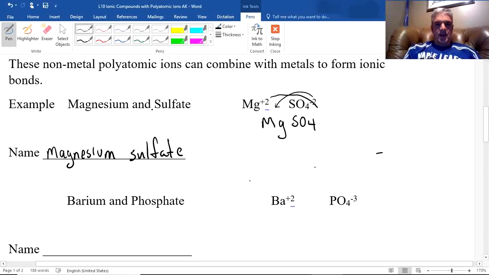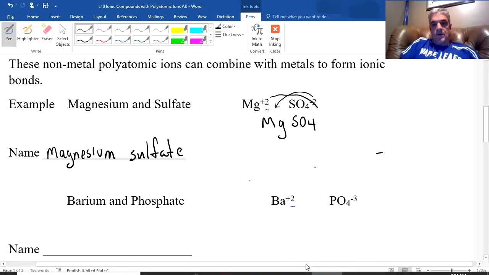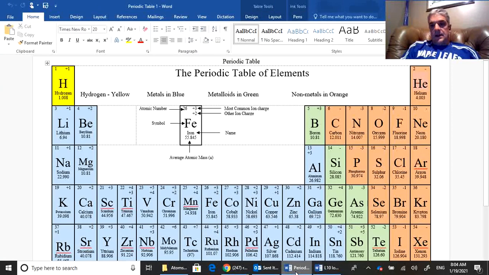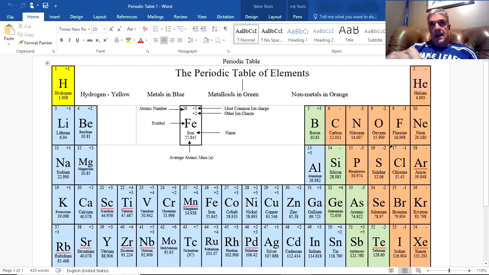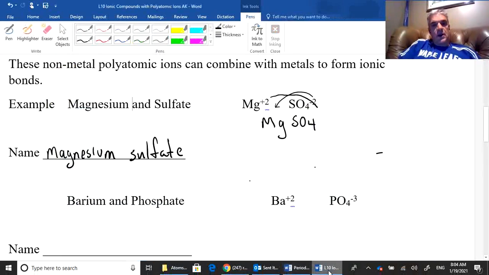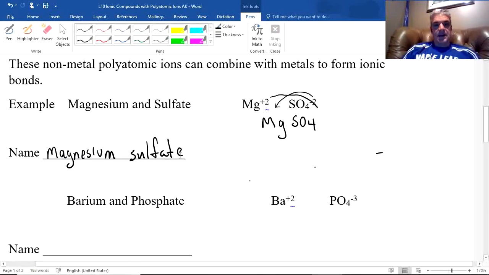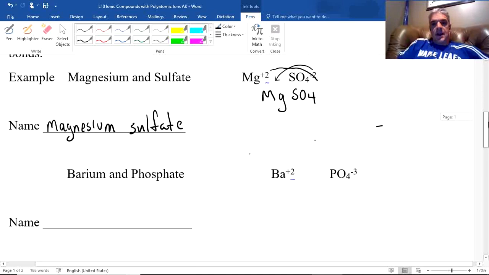We just take the polyatomic ion and put it at the end, and we do not change it to sulfide. If we were saying magnesium sulfide, we would be implying that the sulfur was by itself, an ion of its own. If we looked that up, sulfide has a charge of -2, so it would just be MgS, and there would be no SO4 if we were naming it that way. So it's very important that you leave the "ate" on the end, because that sulfate tells us that this is SO4.